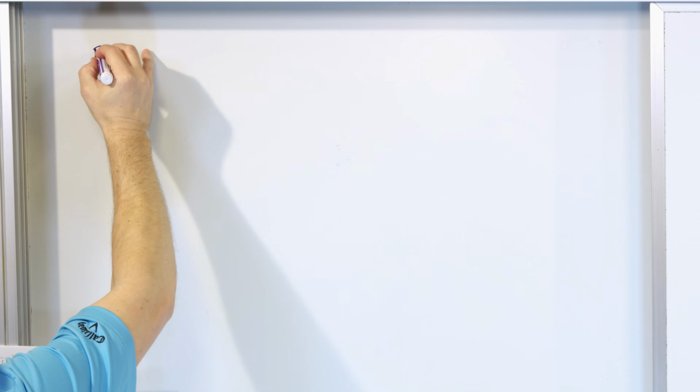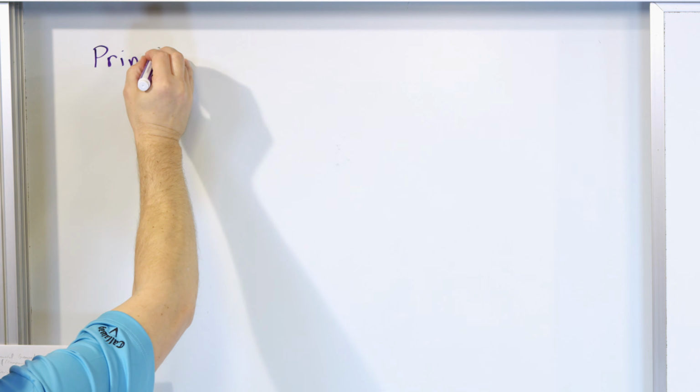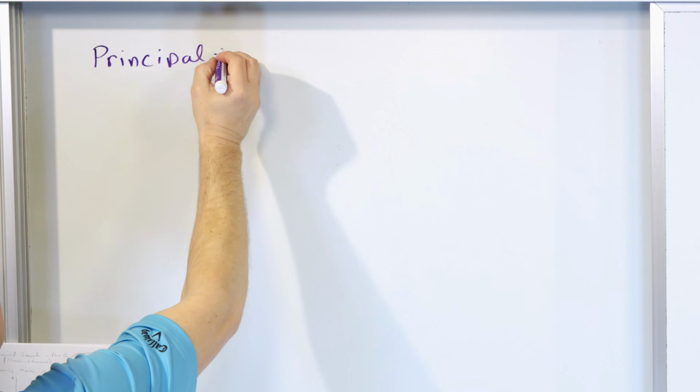So we have to define some terms. The money that you start with is called the principal. That's how much money I start on day number one. So I'm going to write a few terms down, and we're going to talk and derive specifically why this thing is an exponential function. So the principal, that's just how much money I start with.